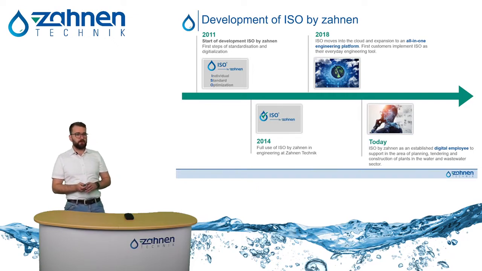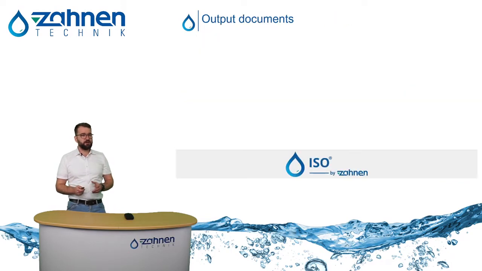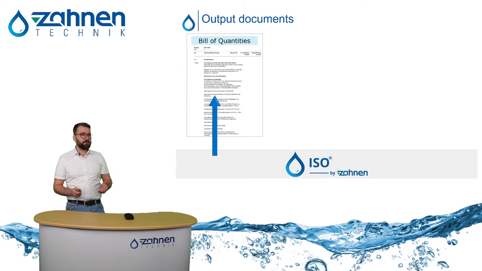To give you an overview of what documents we are talking about, you can generate with Eso, for example, a bill of quantity. So a bill of quantity in a detail like a FIDIC Red Book tender. And it's basically because all the information is there. We take the information from Aqua Designer and build on that the bill of quantities. That means you will get a FIDIC Red Book tender without putting very much effort in it because, as I said, the information is there.